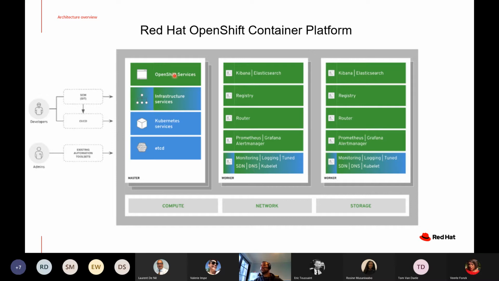So during the training, you are going to see each of these boxes here. I just selected some basic ones for this presentation. And always here, don't forget we also need some physical resources to run these workloads, of course.